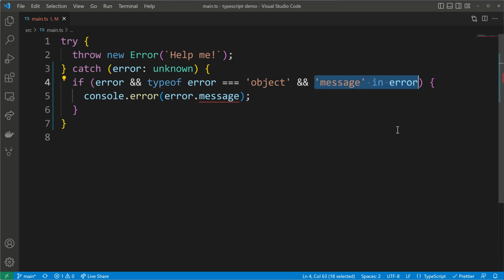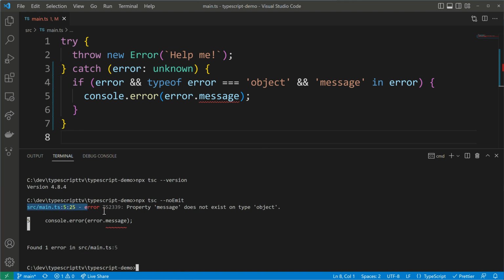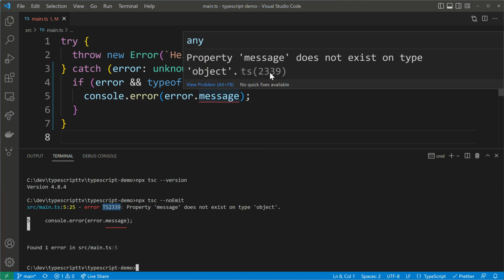I can tell you already that the problem actually sits inside of TypeScript. So let's check which TypeScript version we have at hand here. Using npx, I can check my local TypeScript compiler version, and that will tell me that I'm using version 4.8.4. I will also run a compilation. I will use the no emit flag to not produce any output, but I want to see the compiler errors, and I get to see the compiler error here, TS2339, using TypeScript version 4.8.4. And that says that we can't use the message on that object.